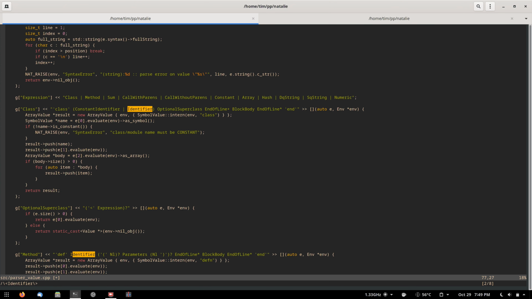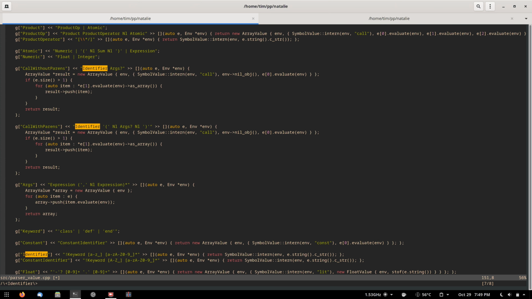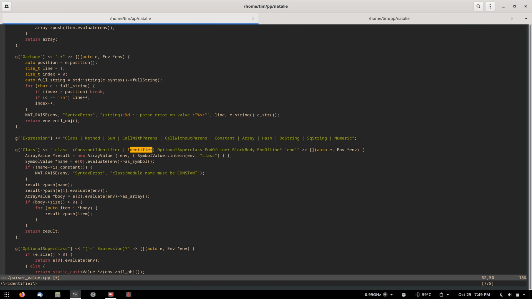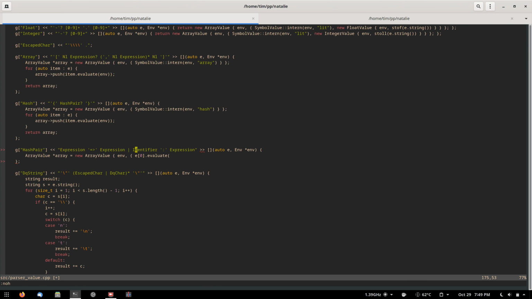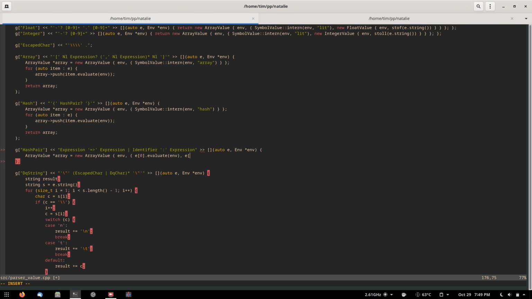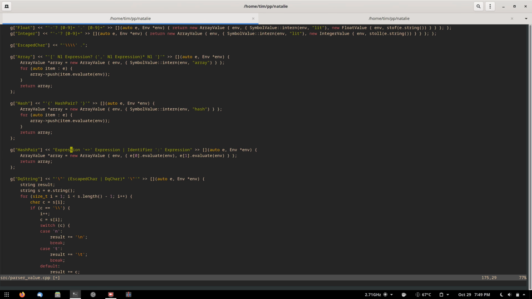And an identifier doesn't have anything to evaluate, am I right? Or is it a symbol? I don't remember. Actually, it does return a symbol. Okay. So let's do this. And then we'll do E1 evaluate. Okay.